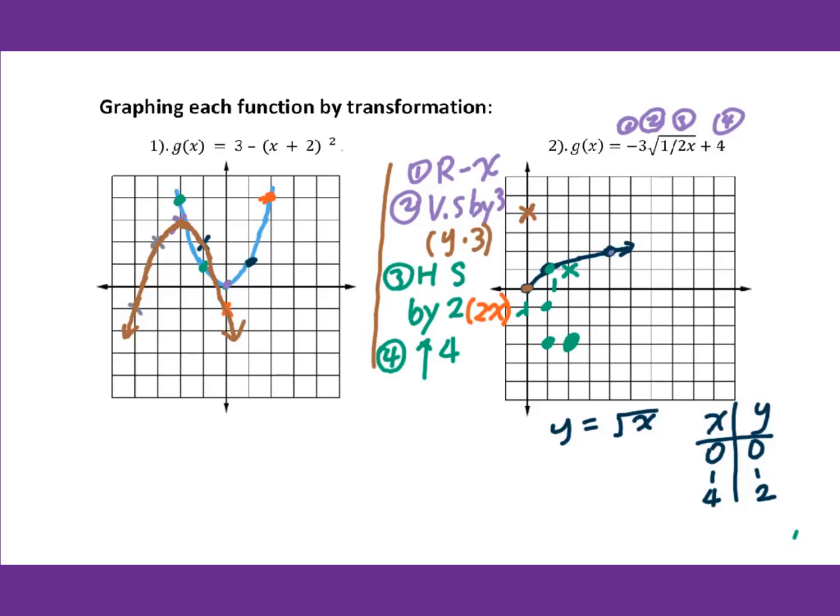Now let's go to this point. Reflect across the x-axis here. Your y coordinate, that's negative 2. I multiply by 3, that's negative 6. Go here. Then your x coordinate is 4. You multiply by 2, let's go to 8: 5, 6, 7, 8 here. Then go up 4 units: 1, 2, 3, 4. Go here.